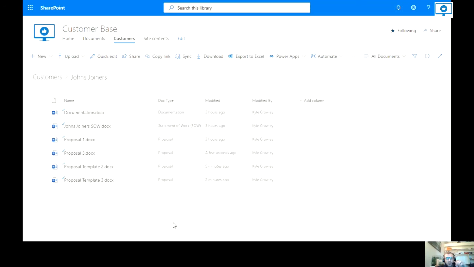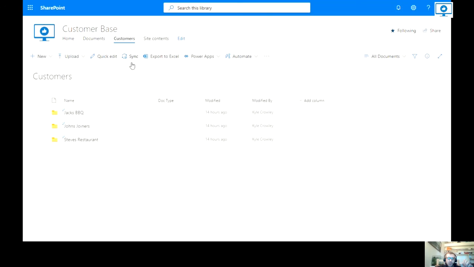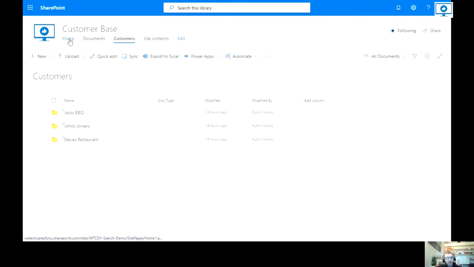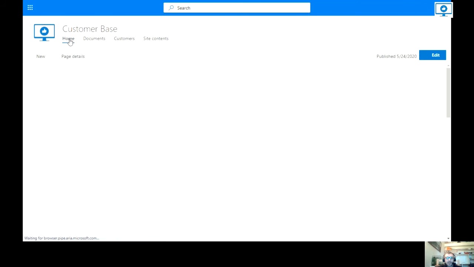One other feature I want to mention is the OneDrive Sync client. A lot of people just do not see this sync client, or have not even attempted to use it, but the OneDrive Sync client will pull all of your document library into Windows Explorer. Here I've opened up my synced Customers library, and if I double click on John's Joiners, there you see the proposal 3 that I've just added. This is a good way, like the old way, of using Windows File Explorer to access your documents while they're still all stored in the cloud.